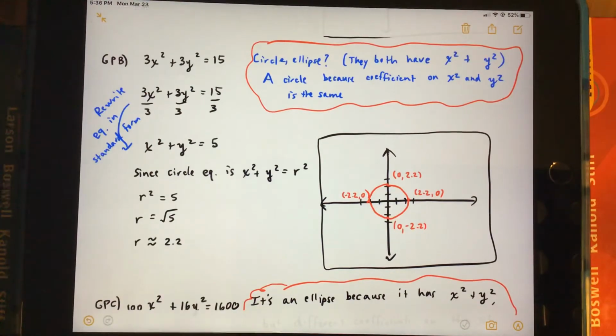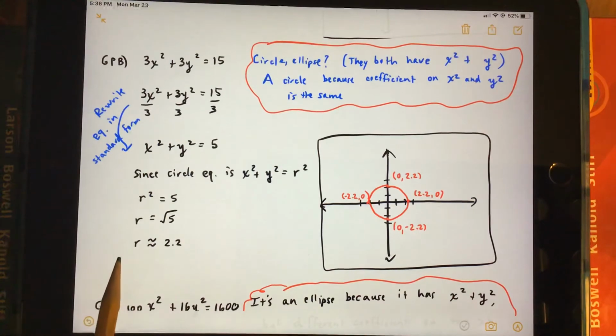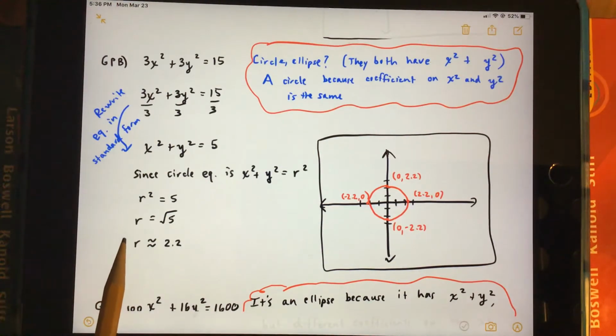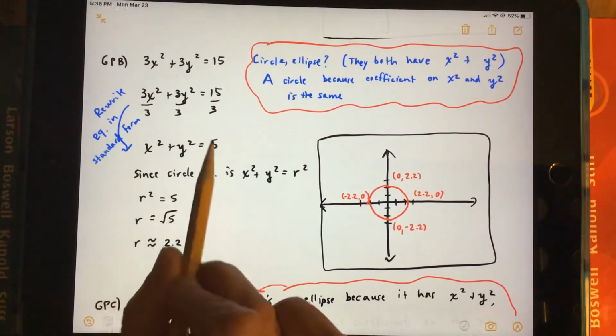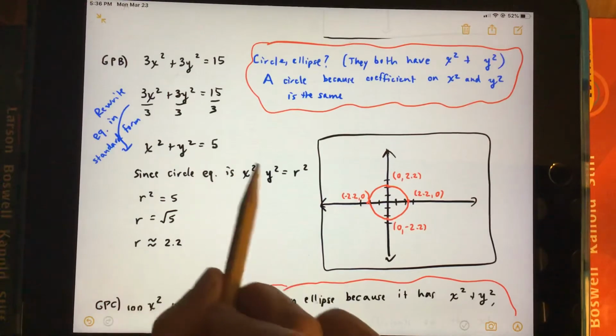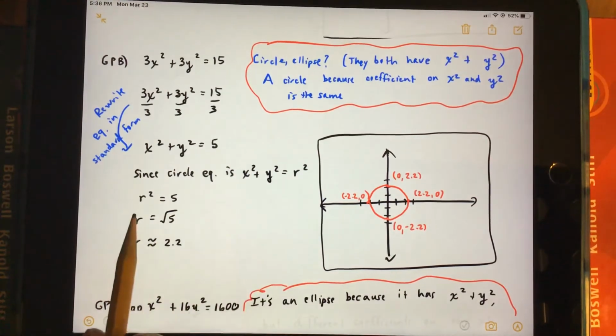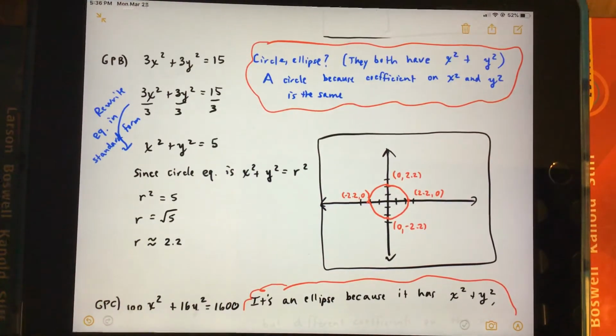There's our circle equation. All right, so now that we have our equation in standard form, we can set about finding out what the radius is so that we can figure out how to graph this equation of our circle centered at the origin. So our r squared will be 5, because remember r squared is what the x squared and the y squared added together equal. So r squared is 5. When we take the square root of 5, then we find it's approximately 2.2.